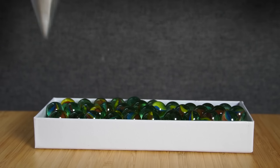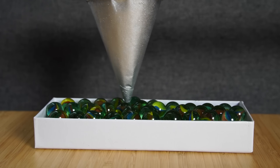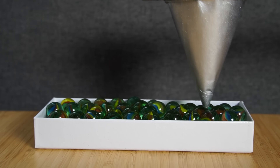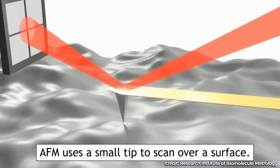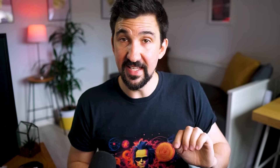This AFM probe is attached to the atomic force microscope itself, which drags the probe along the atomic surface of a material and measures — or really feels — the change in height of the tip as it travels over individual atoms. But how do you sense the bump of going over just a single atom when the height change is absolutely tiny? By reflecting a laser beam off the back of the cantilever and detecting its position a long way away, this amplifies the up-and-down motion of the cantilever, allowing you to measure the bump of going over an atom as well as the gaps between atoms on a surface.